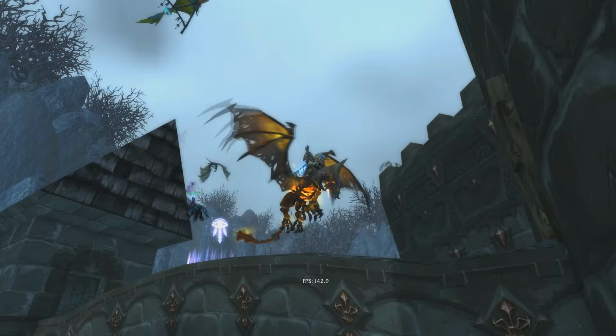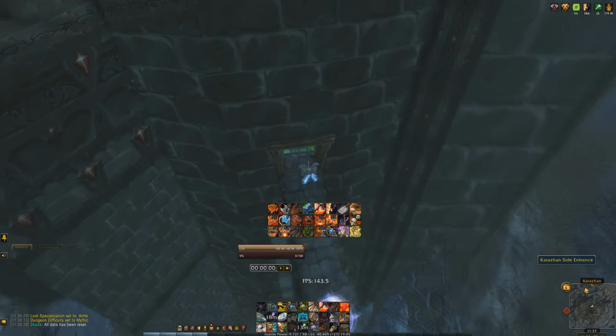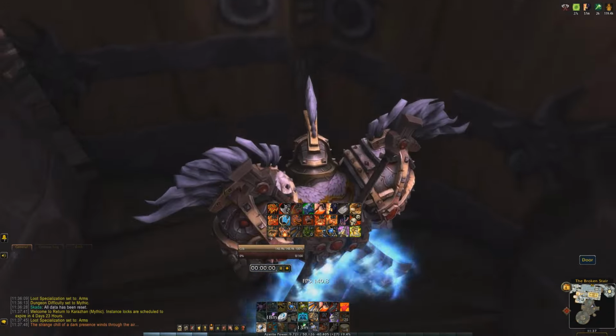This dungeon is located, and by the way, the mount that I'm on currently is one of the mounts you'll be farming. This mount is located in Eastern Kingdoms in Deadwind Pass, and once you enter, make sure it's Mythic and then open the doors.